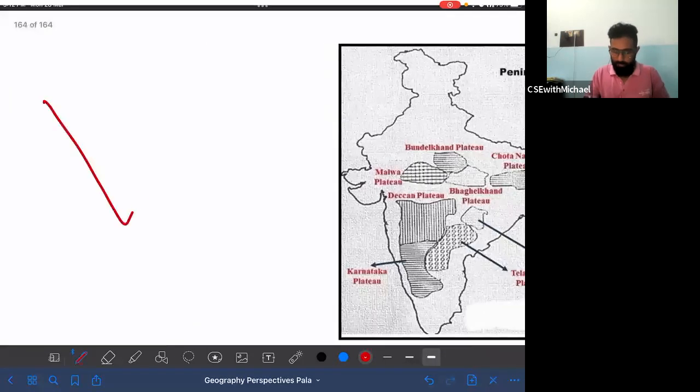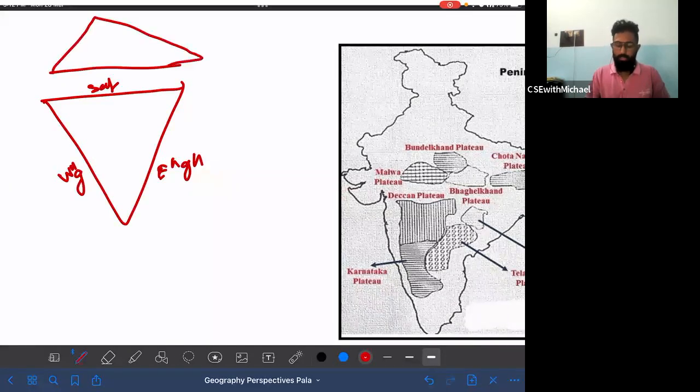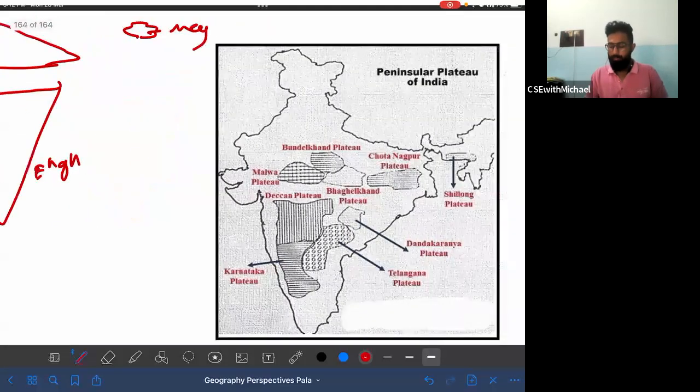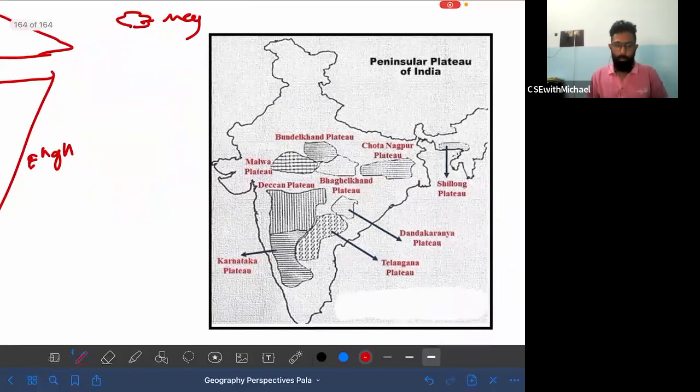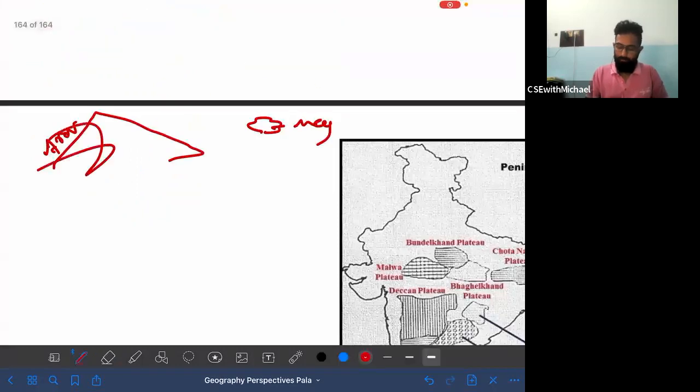So roughly we can say the peninsula is a kind of triangle where you have the Western Ghats on one side, Eastern Ghats on one side. Maybe you can say Satpura here, and then again you can add another triangle here, with the Aravalli and the rest of the plateaus. This would be a structure and one outlying unit, that is the Meghalaya plateau. So we can represent that in this manner. So we have a couple of different units of the peninsula. Let's see which are the major units of the peninsula.